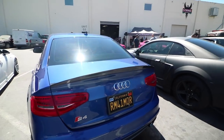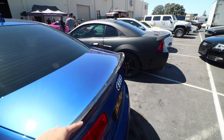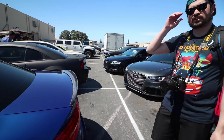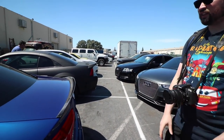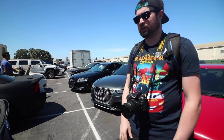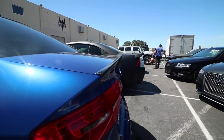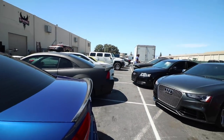Awesome. And then what kind of carbon lip is this? I like this. It's the Carbon Imports Low Kick. I had the ECS High Kick before. Okay. And I liked that, but it was just a little bit too much for me. And this is, I think, perfect. Yeah, I agree. Perfect size. This looks great. So anything else you can share with us about the car? Some things that we obviously don't see?